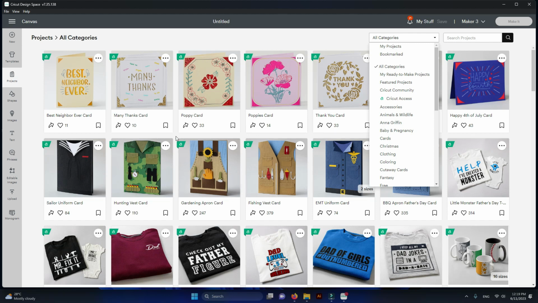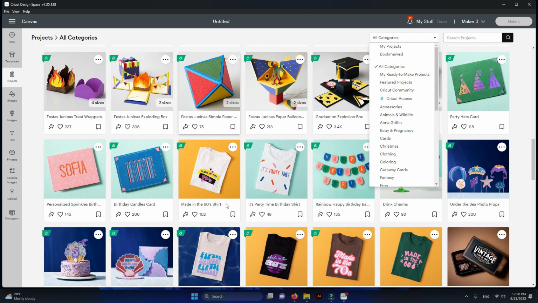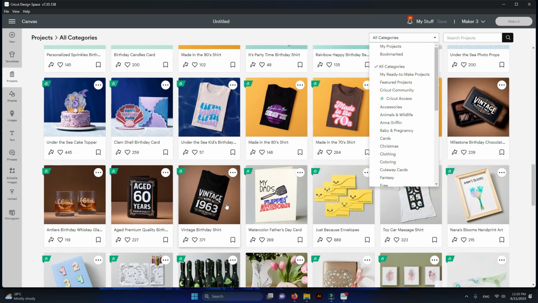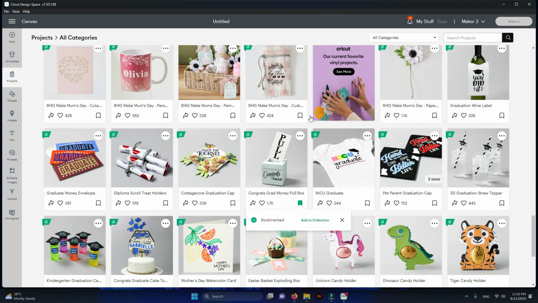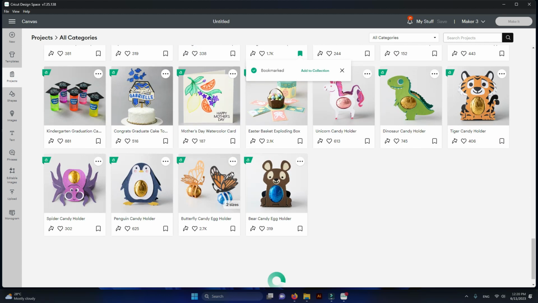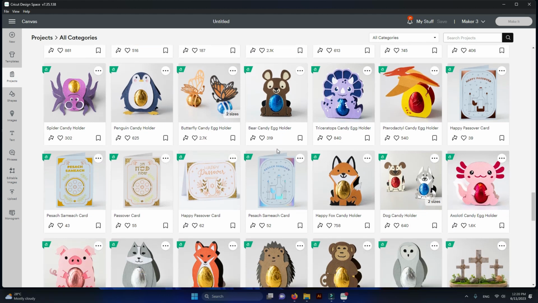Whenever you see this A sign here, it means that it is for Access members only. So all these images are for Access members only. If you have an Access membership, these are already going to be in your membership, and you can use them. By just scrolling through, you'll get an idea of how many tons of ready-made projects are already available here. While searching, I just found this project to be very cute, so I'm just going to save it. You don't know when you might use it, or when you might want to search for it later, and you might not know the exact title of that project or anything like that.